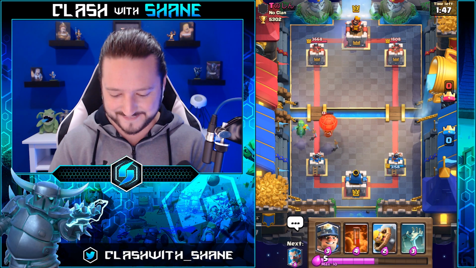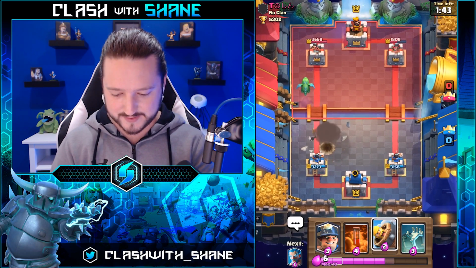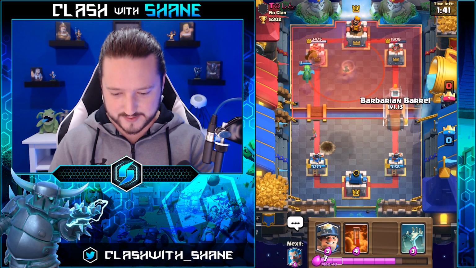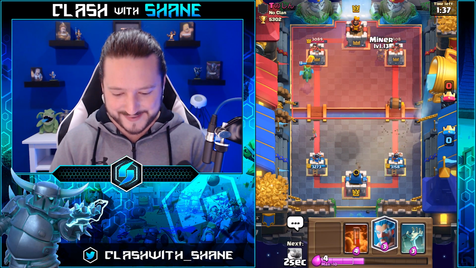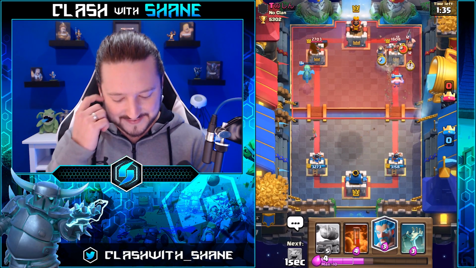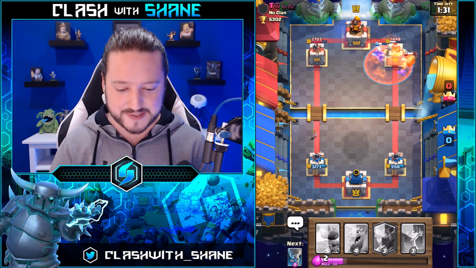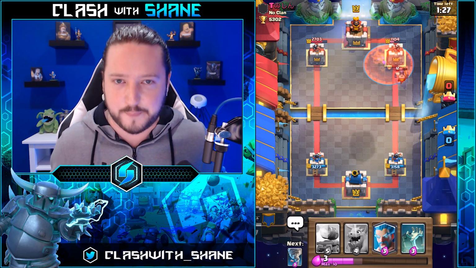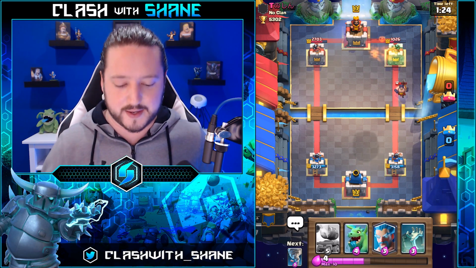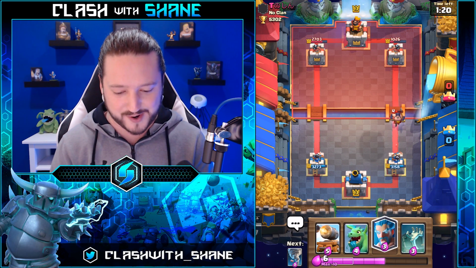There we go. Alright. Oh, he misses the Log! What are you doing, my dude? Poison here? A bit of a greedy Poison, but we do get the Executioner with that, and some additional chip damage to the tower. Maybe that Poison was a bit too aggressive, but hopefully not.